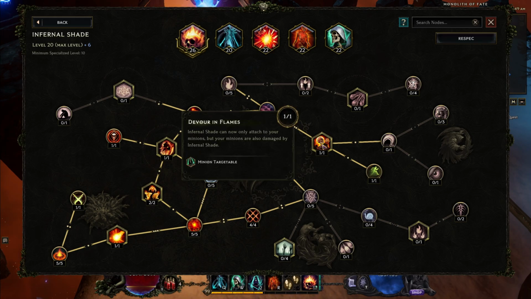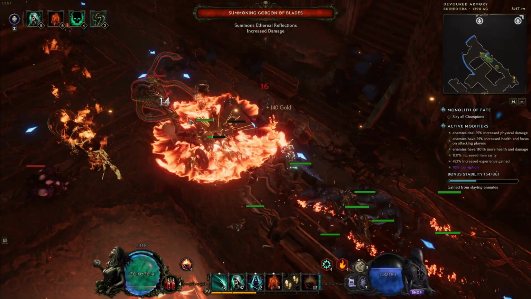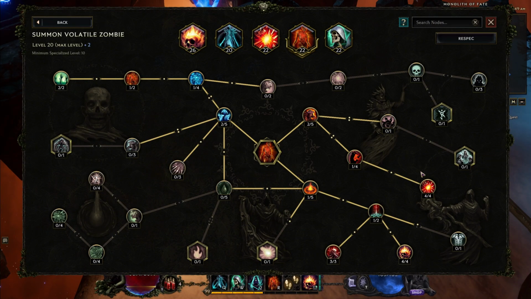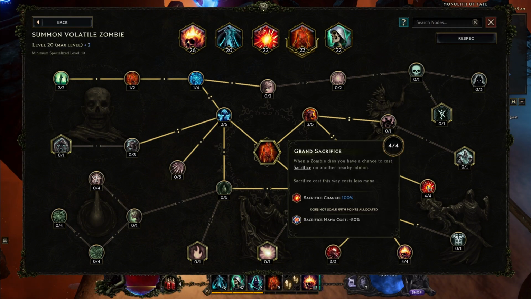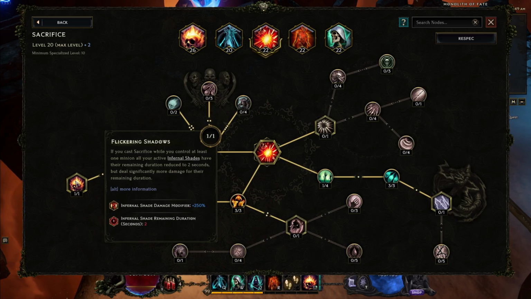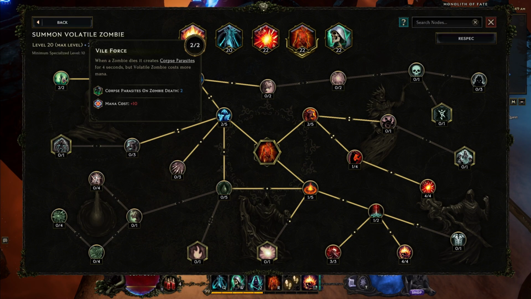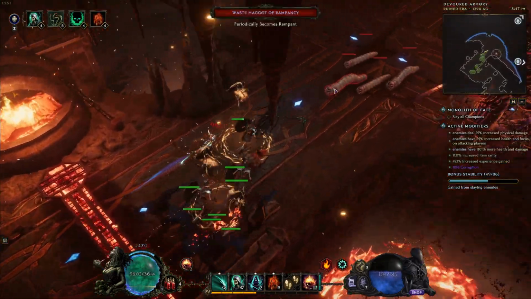Infernal Shade will attach to the minion for a small duration before exploding by speccing into this explosion node. Further, their deaths will also make us cast Sacrifice on another minion, which blows up the minion, dealing a lot of damage to enemies. But better yet, Sacrifice makes all of our active Infernal Shades deal 250% more multiplicative damage. And if this wasn't enough, every zombie death also summons 2 Corpse Parasites minions every time, recruiting even more minions for us to blow up.